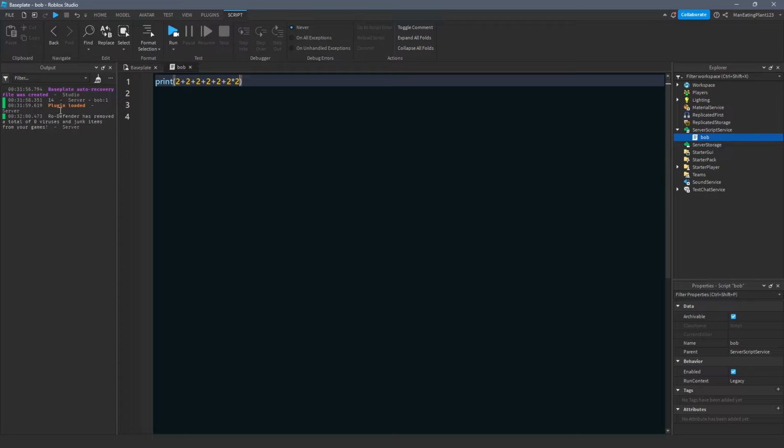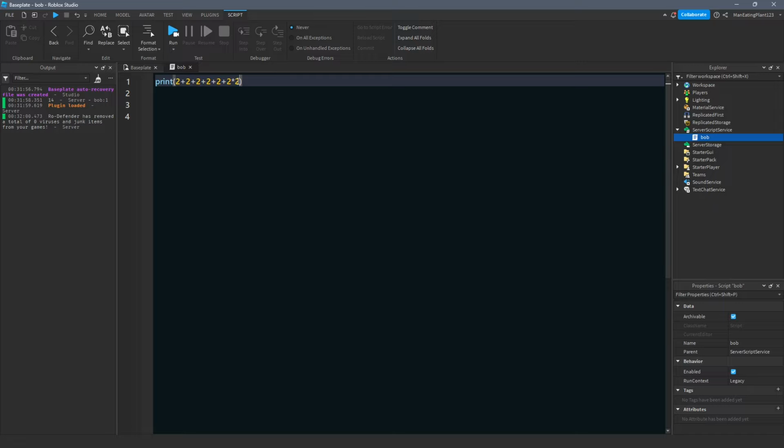Most of this stuff is junk. Maybe I've explained that. I don't know. But the only thing that matters is what comes from your script. You have the script name, and then the line that the code was executed on. And then you have the output, the print statement, and that is whatever is inside here.